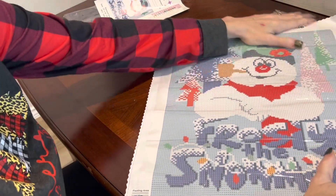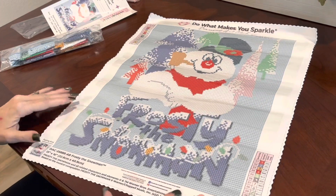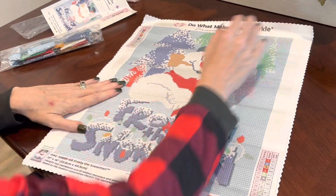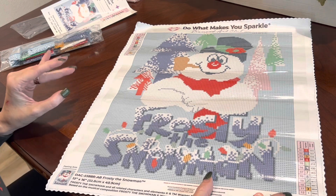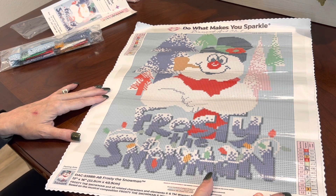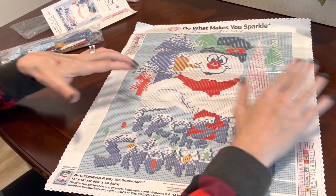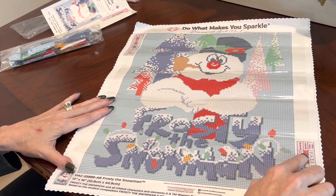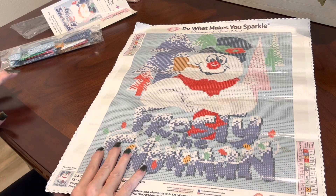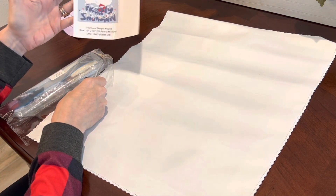Let's look at this darling image — let me get it right side up for you. Frosty the Snowman — look at the jolly happy soul and his magic hat and his corncob pipe, this is adorable! This is a full drill. There are opportunities for a lot of multi-placing. I can tell you there's no confetti in this — none at all. The most you'll have is a couple of colors on the trees. Again, 12 colors, one AB, and that is 103 — symbol one.